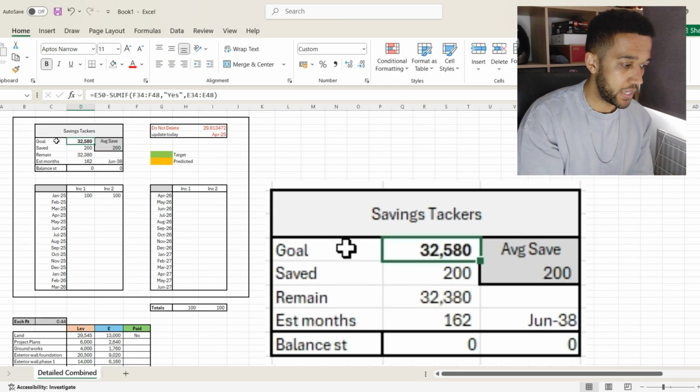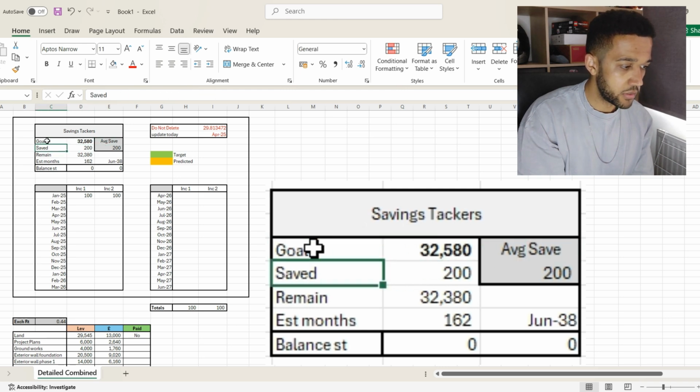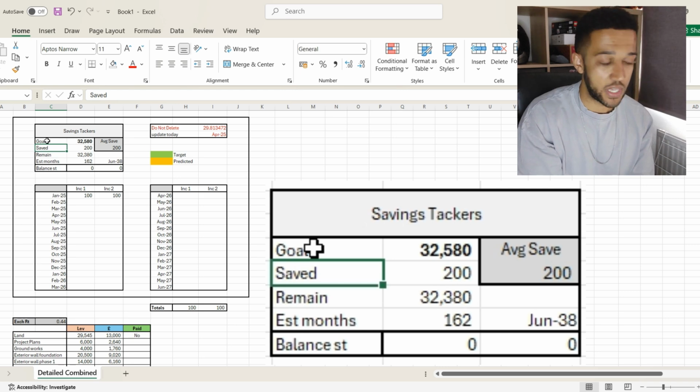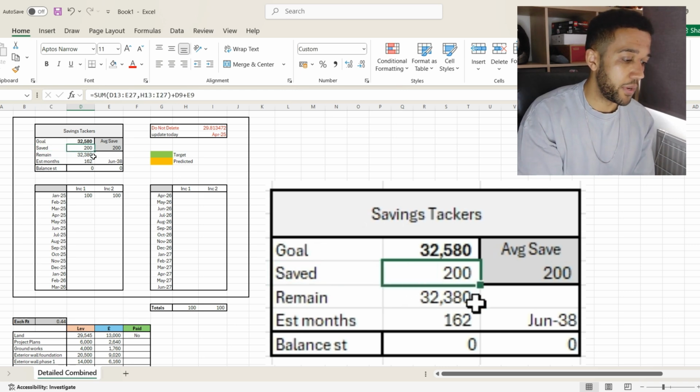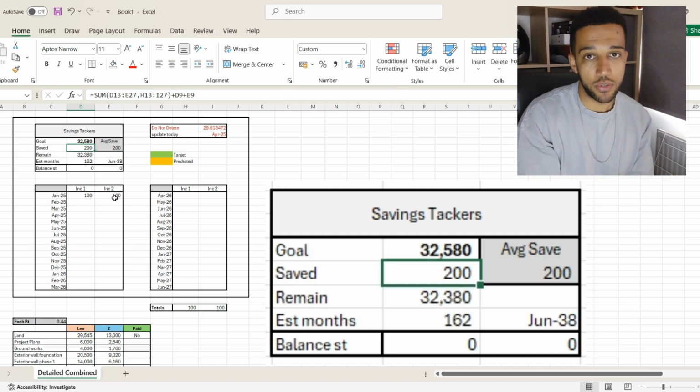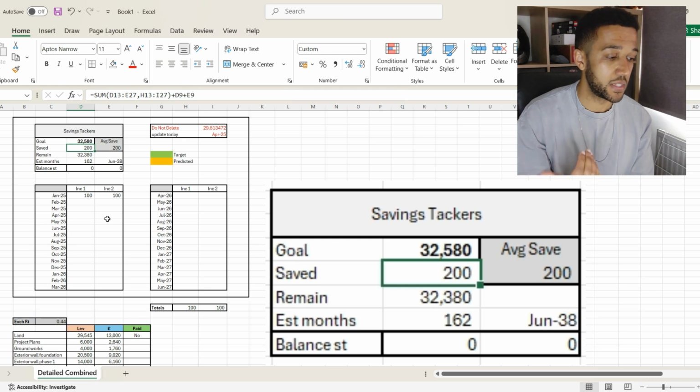It will go to here and tell you how much you've got saved. Below, it will go to here and tell you how much is going to cost to complete the project or what your goal is. Below is how much you've got saved overall. This is a combination of your monthly in savings, so how much you're putting into a savings account in the month. I've got income 1, income 2 here because obviously this is between me and my partner. We're investing in this together.